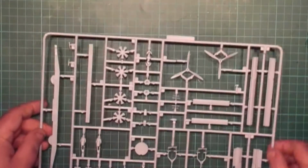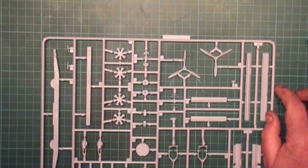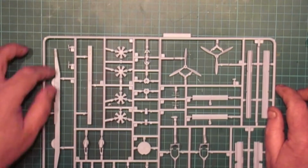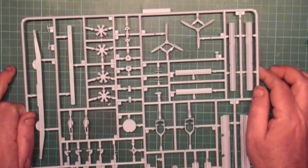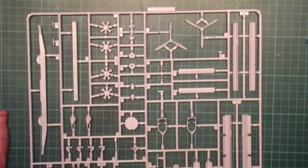Let's turn this over here. We've got a nice wing spar here to hold the wing straight. I wish they thought of this during the Hercules, when they built the Hercules up. The amount of trouble we had, the wings breaking the back half of the two halves of the fuselage breaking away with the weight of the wings on it. Could never get that strong enough.